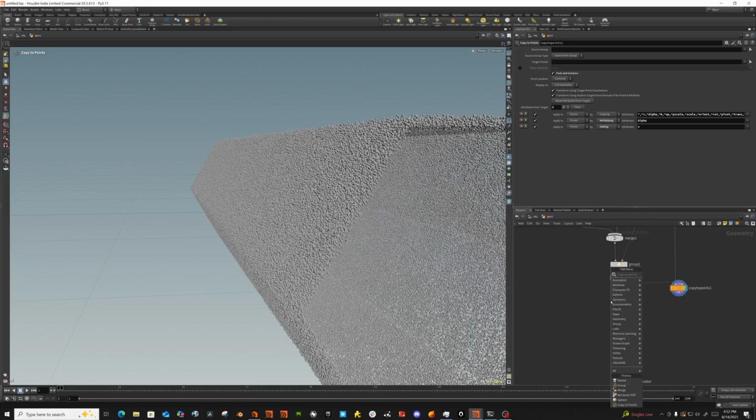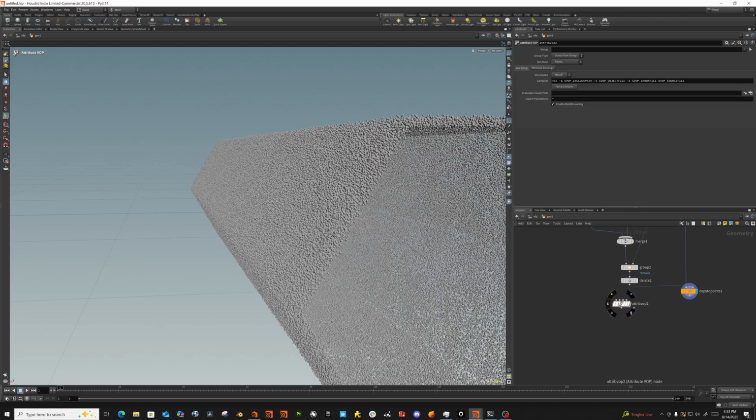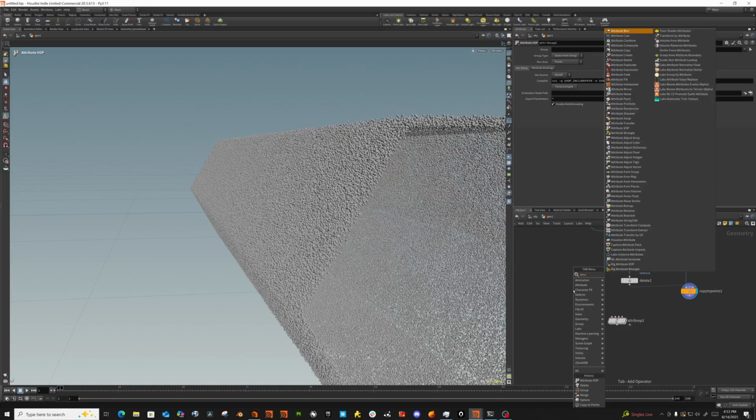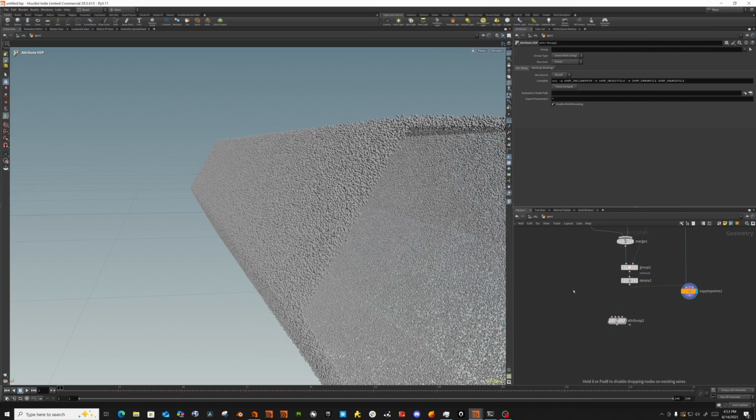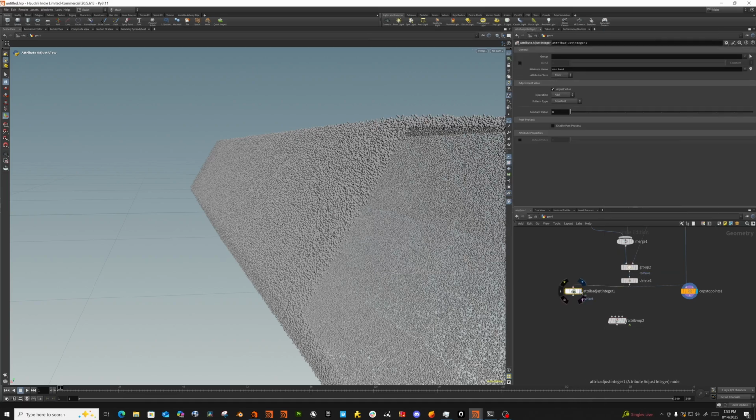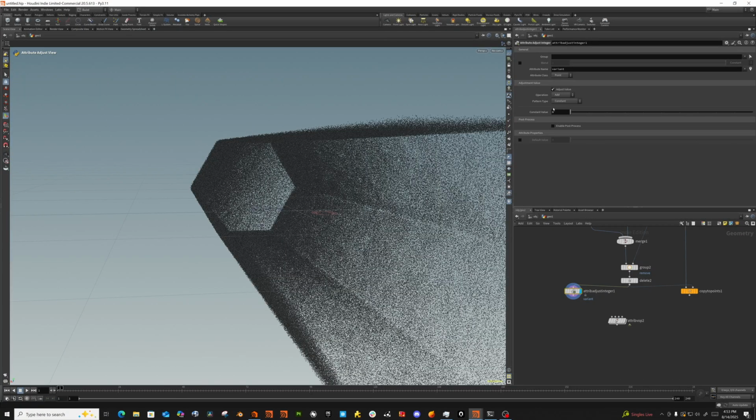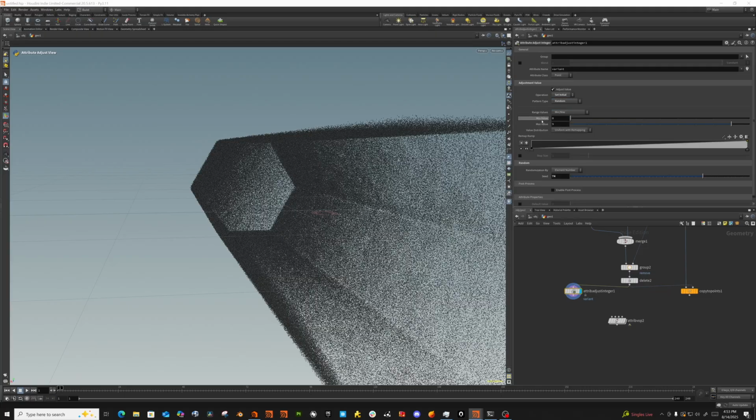So you would do like an attribute VOP. And we would do like an attribute randomize. So you do an attribute randomize. So, sorry, I'll do it. Integer. Attribute integer adjust. And I could use this to create like a start frame. So we'll set initial, and we'll do random, and it gives me a min and a max.